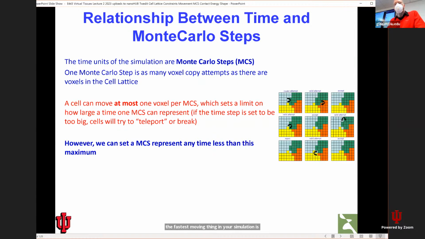In living tissues, typically cells don't move very, very fast. They don't crawl around very fast. And so that means we can get away simulating things where our time steps are minutes or tens of minutes. If I'm modeling immune cells, unfortunately, immune cells crawl around pretty fast. So that means that I have to use smaller time steps. And if I'm modeling something like blood flow to capillary, which is pretty fast, then I wind up having to do very short time steps in my simulation. And that slows things down. So those are trade-offs that we have to play with.